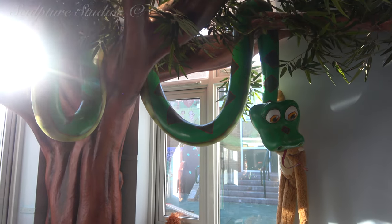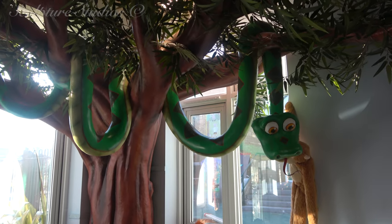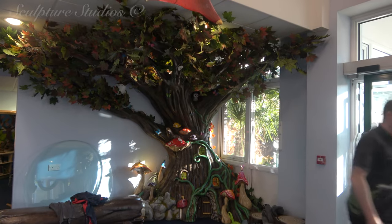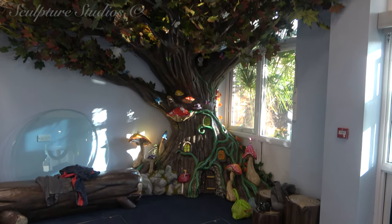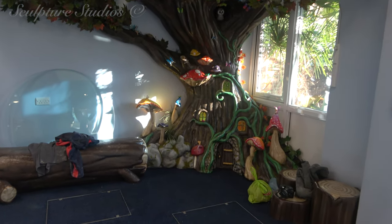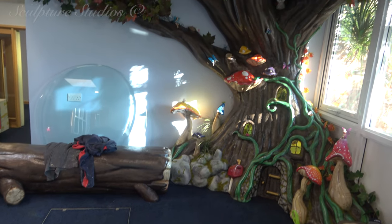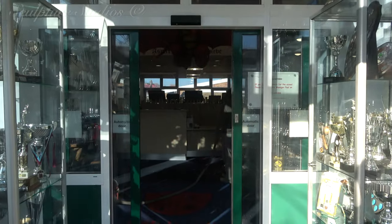As mentioned earlier, this is the third project that we've created for this particular reception area, the first being a Jungle Book inspired tree, and the second, a fantasy fairy tale tree in the opposite corner. If you haven't yet seen the creation videos for either of these, you can find the links in the YouTube description below.